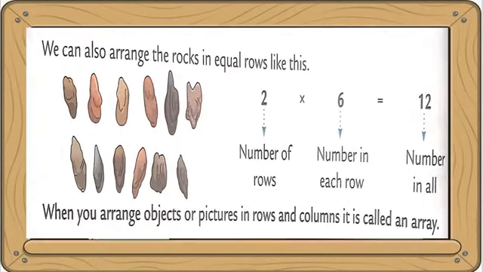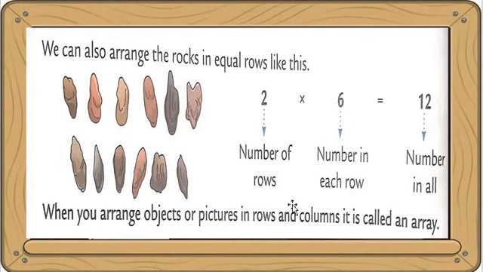Okay, and now a second example, we can also arrange rocks in equal rows like this. It's not a second example, but a different method. There is no need to arrange the rocks in groups like that, it's not a specified method. We can arrange the rocks any way. So here they arrange rocks in a straight line. 1 2 3 4 5 6. So six rocks in one group. Each group has six rocks, and how many groups are there?